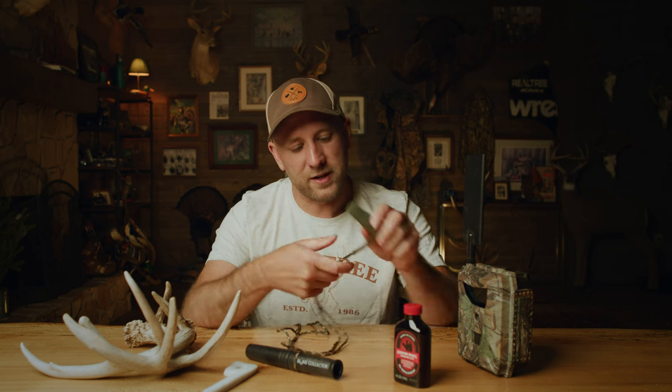Sure enough, I saw a buck cruise through the woods probably 100 to 150 yards away, so I just gave him a couple of grunts. If you listen to a buck walking through the woods when he's really amped up during the rut, they're grunting almost every step. I grunted a few times, sat down, thought I should probably have my bow in my hand just in case — and sure enough, that deer popped up just a few seconds later right in front of me, and I killed him. Don't worry about spooking a deer with a grunt — I've almost never seen that happen. It's a very natural sound, particularly at that time of year. Lean on those grunt calls, try your doe bleats, make them curt and short, and with the grunts you really can't overdo it.